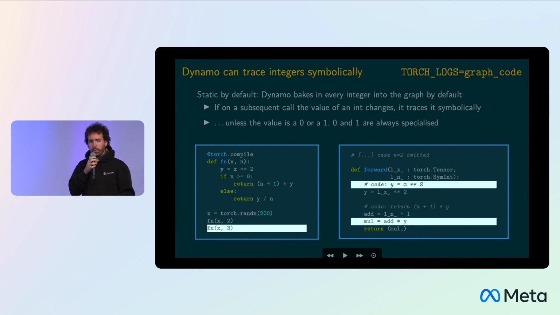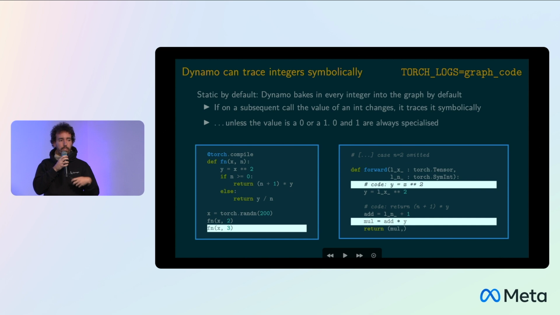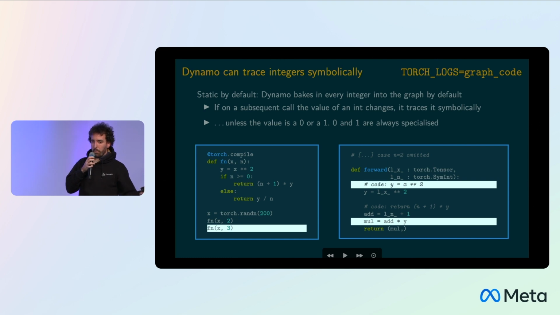Why would we want to trace integers? Well, something that's an integer is the shape of a tensor and the strides of a tensor. Particularly the shape of a tensor: imagine that you want to run your model in production with many different batch sizes, because sometimes you have different workloads. How would you do that? You would need to compile.